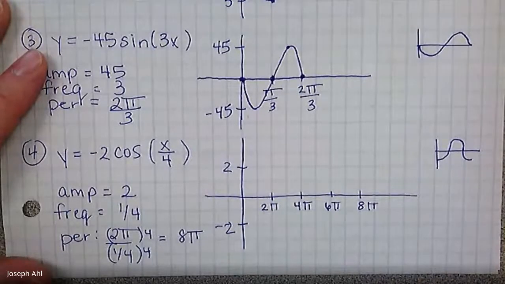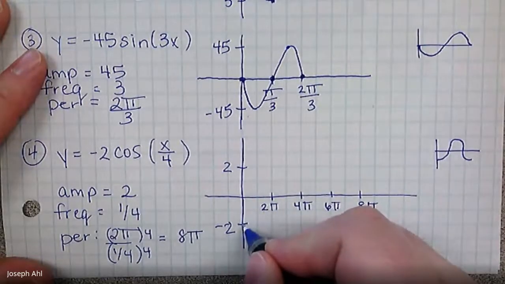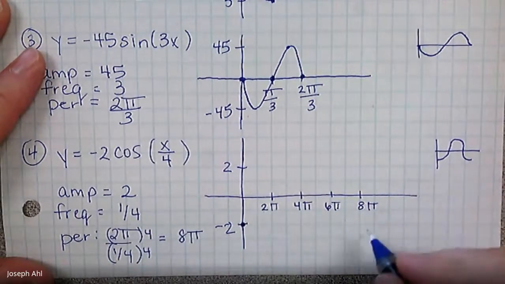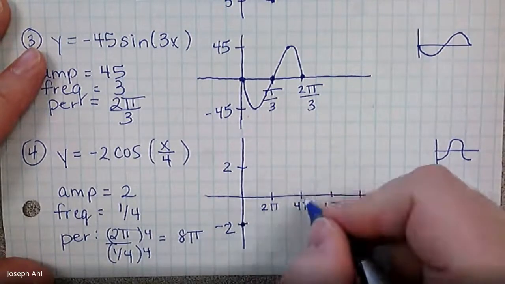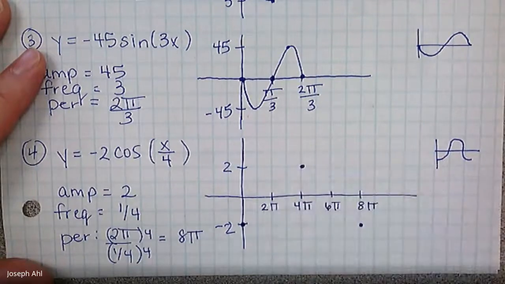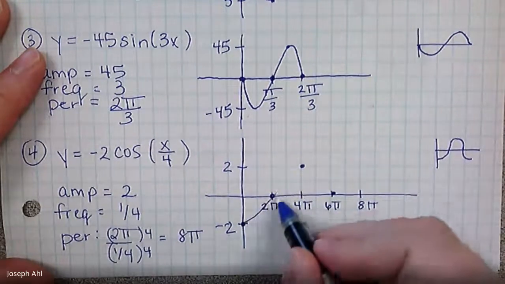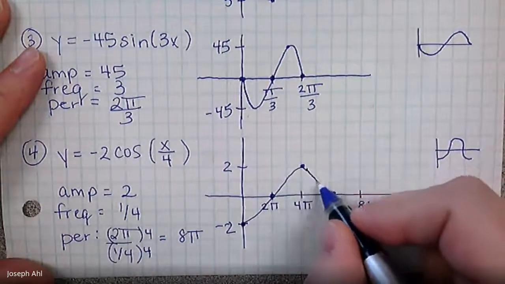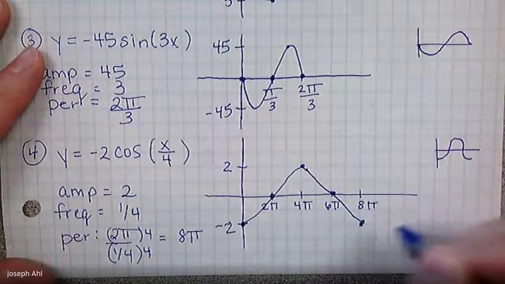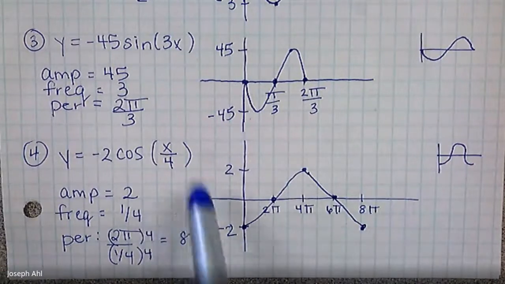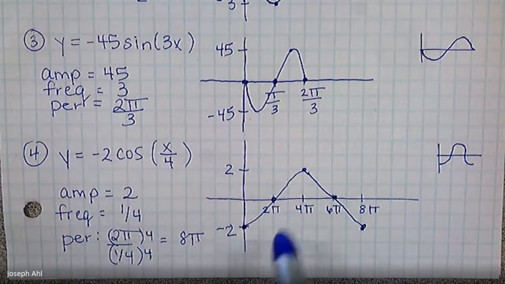Okay. Well, what does upside down cosine do? It starts at the lowest point in the range. It also ends at the lowest point in the range. In the middle at 4 pi, it's at the highest point of the range. And in between the start and the middle and the end, you go through 0. So you're going to get a graph that looks something like this. Kind of messed it up a little bit at the end, but you guys got it. All right, that is what -2 cos of x/4 would look like, sketching one cycle of the graph over this domain from 0 to 8 pi.